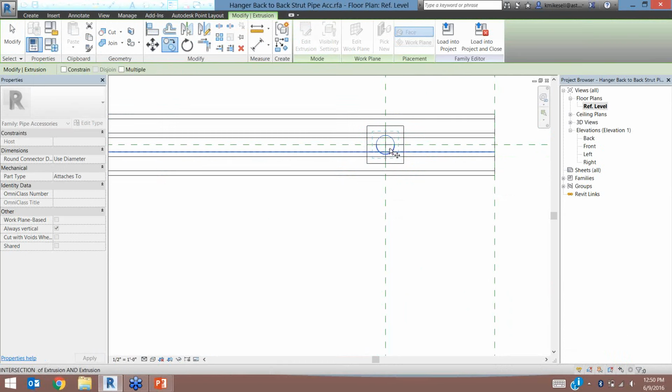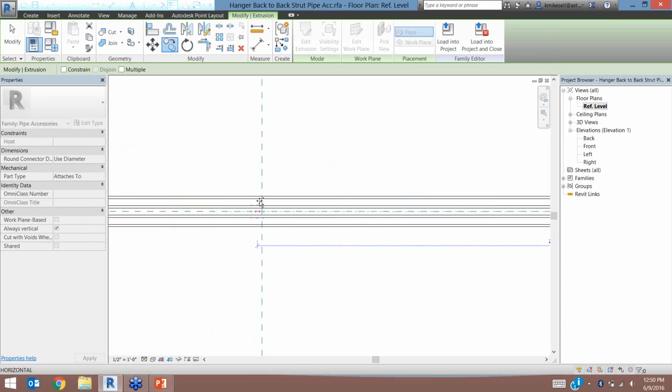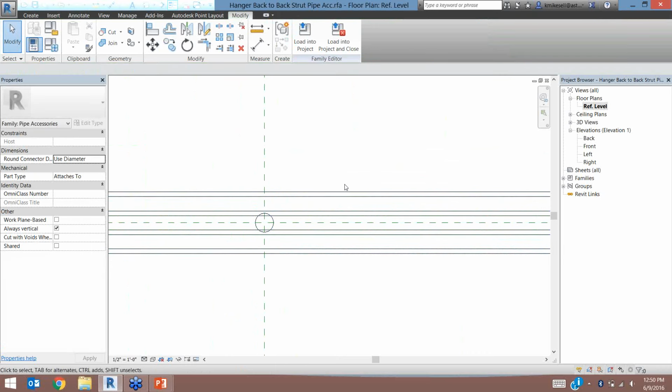So we'll go ahead and copy this one over. I'm just going to go ahead and lock it to the center instead of creating a new measurement. So I'm going to bring the rod over, and I'm going to align this.